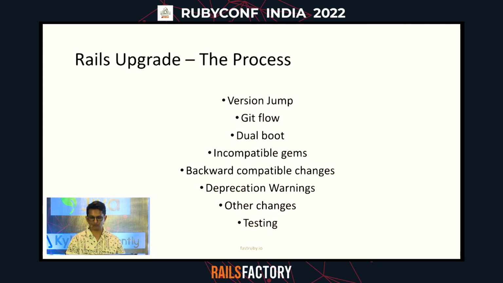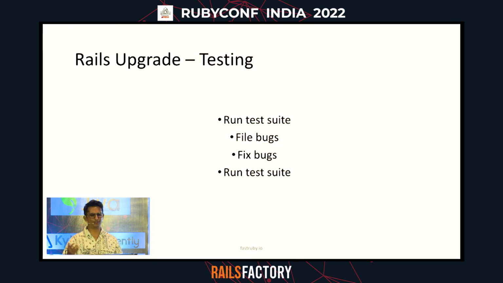Alrighty. Now, let's say you have made all your changes. What is my testing strategy, right? So think of it like a feature release. You run your test suite, you find some bugs, so you file them, you fix those bugs, you run your test suite again. It's as simple as that. But it's very important to make sure that you're tracking those bugs that you're coming across, tracking those spec failures that you're coming across, because it's easy to get lost in them. Depending on the size of the project, it can be a lot.